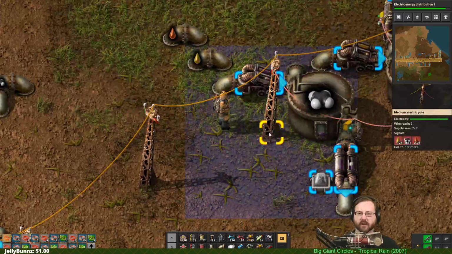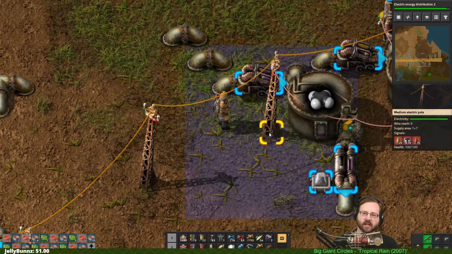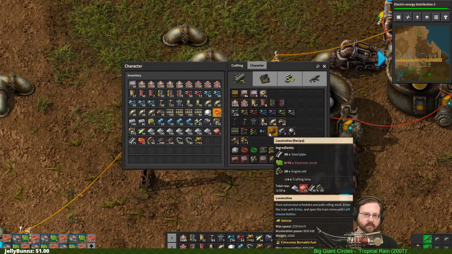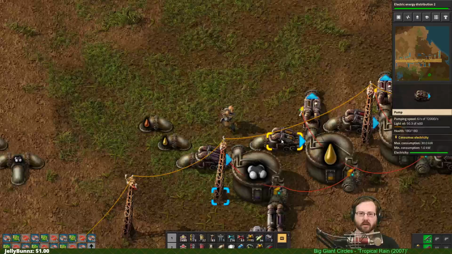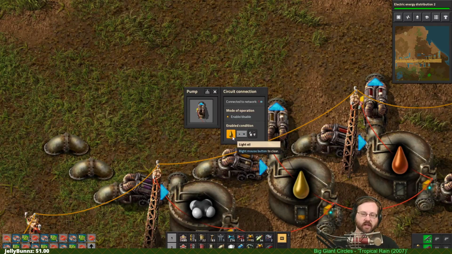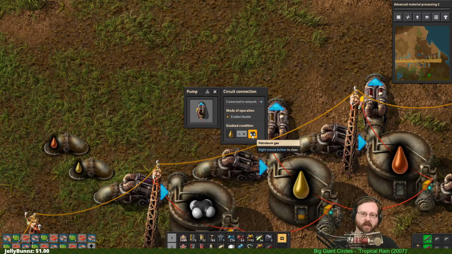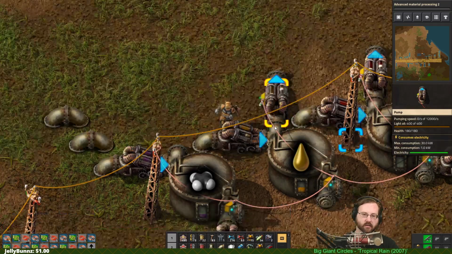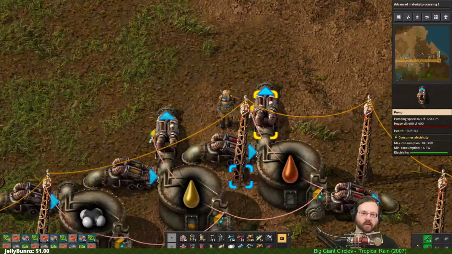So right now we have 12,000 light oil, 8,000 petroleum gas, and 2,000 heavy oil. So as you can see, we have met this condition of light oil is more than petroleum gas. So this pump is on. Same way, we're going to look at this one.